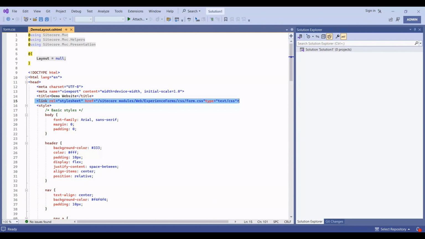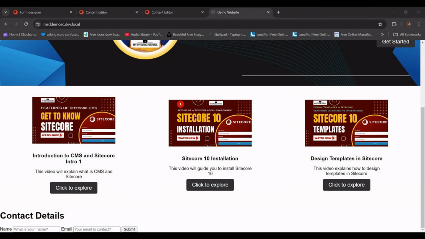That is the first thing you need to do before applying the style sheets. Once all those things are done, like you created your style sheet, deployed it in your website folder, and linked it to your layout, now let's see how we can apply those on the form.